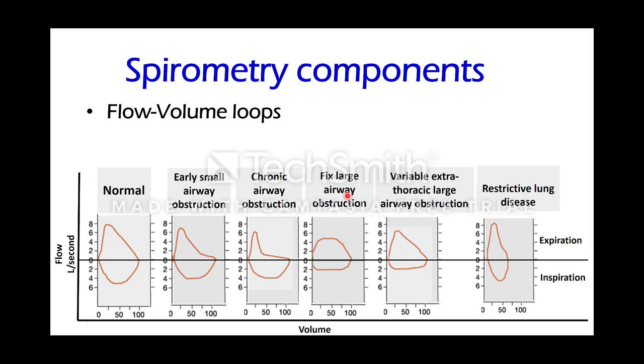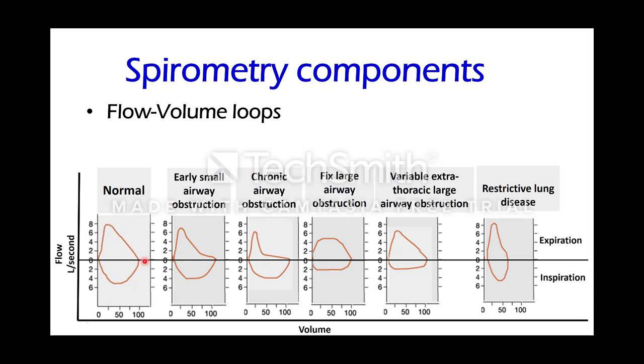When we have a large or upper airway obstruction, there is flattening and a decrease in the size of the inspiratory phase because of the obstruction. At the same time, there is a decrease of the expiratory phase. There is a significant flattening of the inspiratory phase, but at the same time there is a little bit of change in the expiratory phase. While when there is a variable type of airway obstruction, upper and lower, we have a significant decrease in the inspiratory part and flattening of the shape, but there is also a decrease and a little bit of flattening of the expiratory phase.